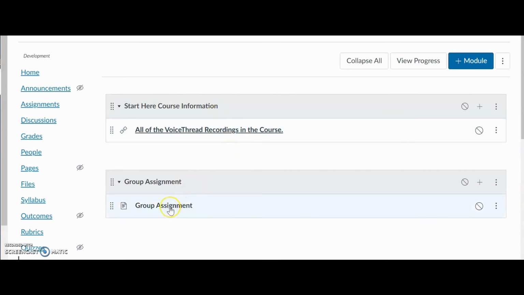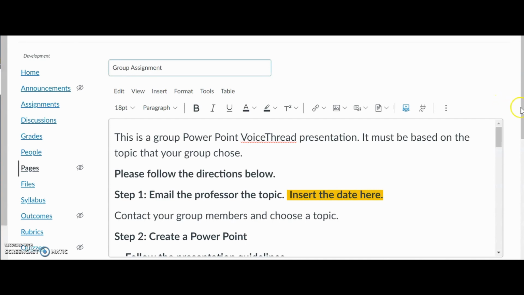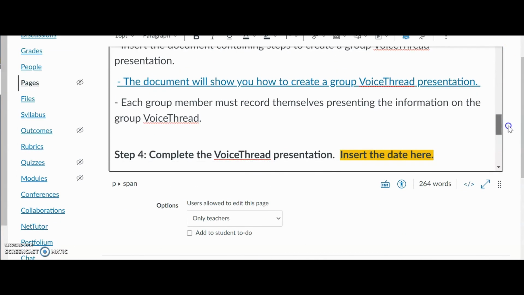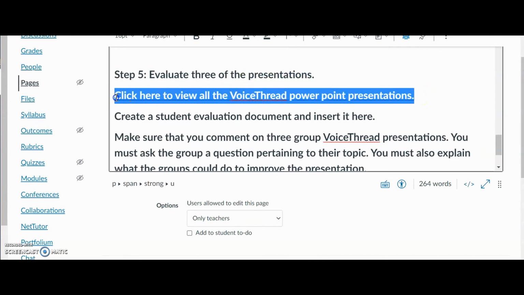And then you want to go to group assignment, select group assignment, and you want to edit this page. And I think it's step 5. Yes, step 5. Click here to view all of the VoiceThread PowerPoint presentations. Highlight that sentence.